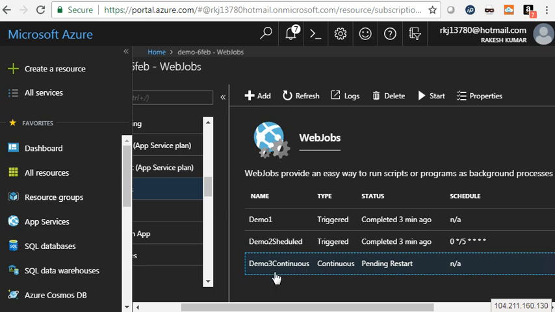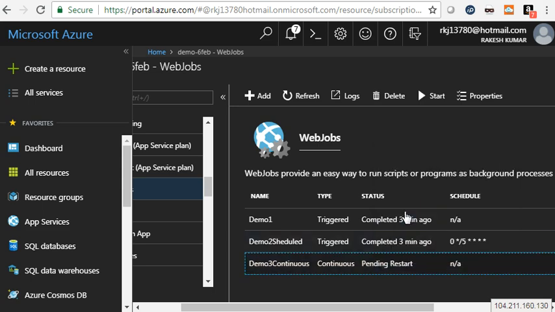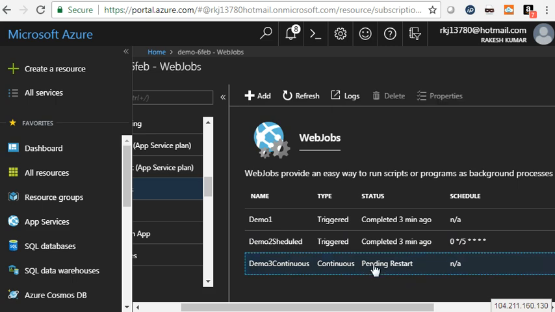And this is the third job. It has come already. Demo 3 continuous, pending restart. I think we have to start this job to keep it running. I have started it. If it goes well, it should run, but it seems like it has some issue.